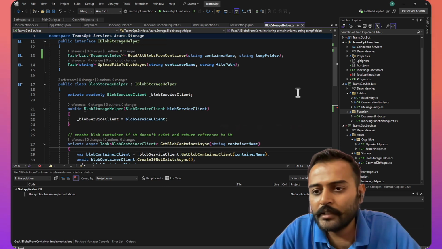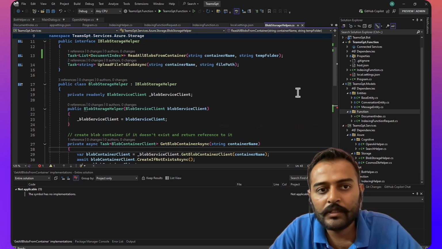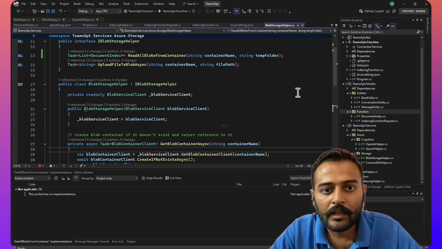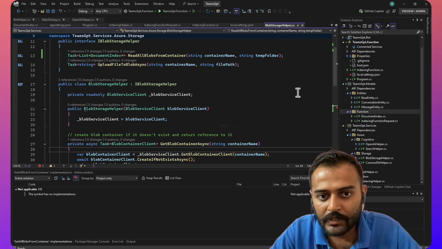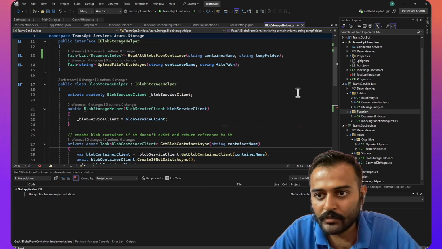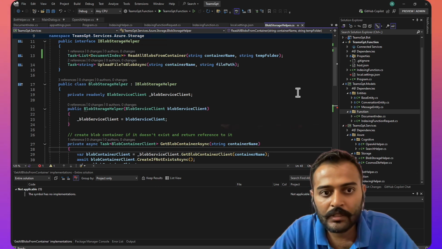I was thinking that some of the implementation that we are doing are part of the Teams bot, and some of them are part of the function application. And we are doing everything in a common service class. Some of the things will not matter to each other, a bot or a function app.